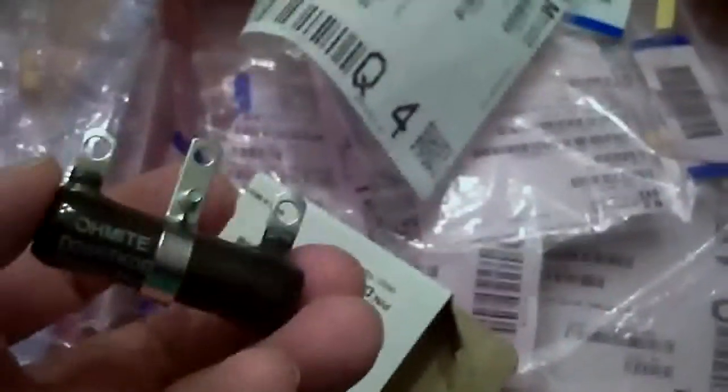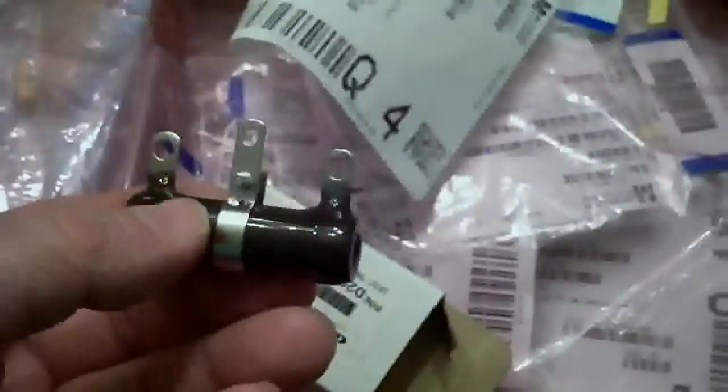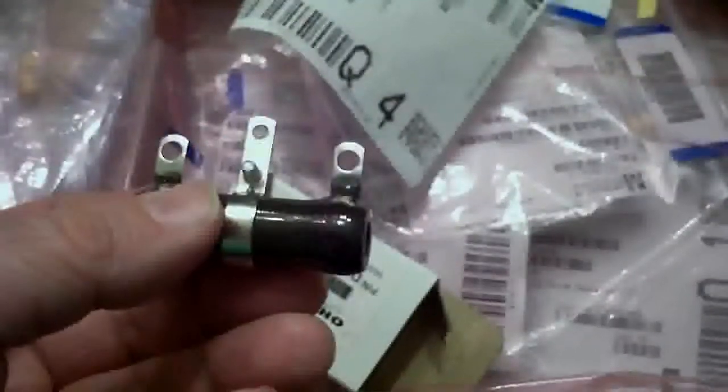Yeah, I got a couple of these. These are power resistors. And you can slide the slider back and forth on the windings, and you can adjust for the power. This is a 25 watt, 1 ohm one. The reason I got two of these is because I have an RCA radio I fixed, and the power resistor was about that long with taps on it, and it was all blown out. So I got a couple of these just in case, because I want to fix the radio. If I don't use it for this radio, I can use it for another one, you know?